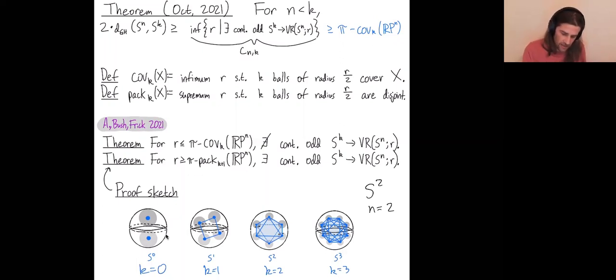But the condition on this packing is sort of saying these 2 points on the same hemisphere, their balls are disjoint, which means if I reflect one, then these 2 points are sufficiently close together so that there exists an edge in this Rips complex at not too large of a scale. Okay. So again, these balls being disjoint in the packing means that if I reflect one, these points are sufficiently close so that the edge is present in the Rips complex. Okay. So in these cross polytopes, I don't have these antipodal edges, but I do have all the other edges, right? But my Rips complex has thickened things enough so that these edges are present in the Rips complex. So I can map in this 2-sphere here, which is a cross polytope, or a 3-sphere here I can map in, which is a cross polytope.